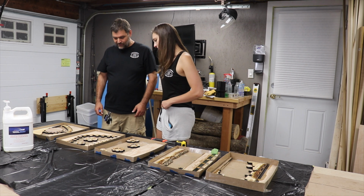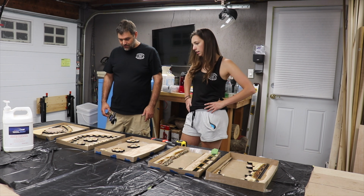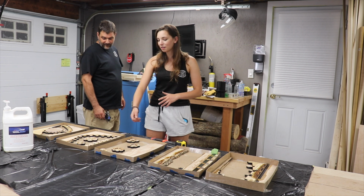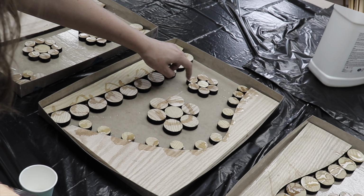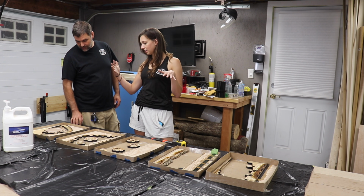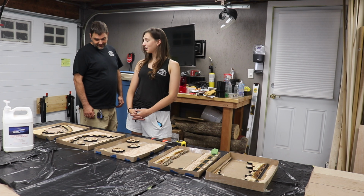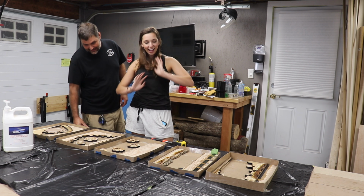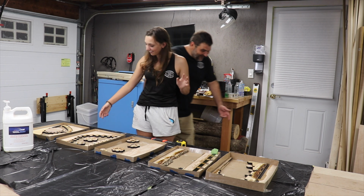Probably. We need to figure out how to get those not to float though. The reason I drizzled on top of it is because I wanted it to adhere to the mold, which it actually did do on most of them. Yeah, just not on the ones that you didn't put enough on, so it didn't touch the mold. You're just going so far out of your way to criticize me. I did an amazing job. I understand what happened, don't worry. Oh!